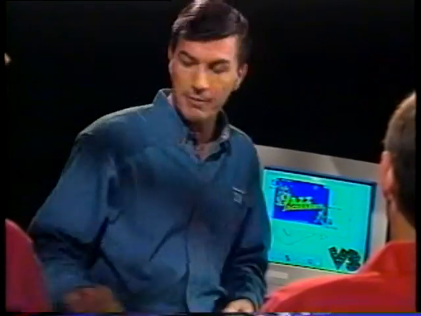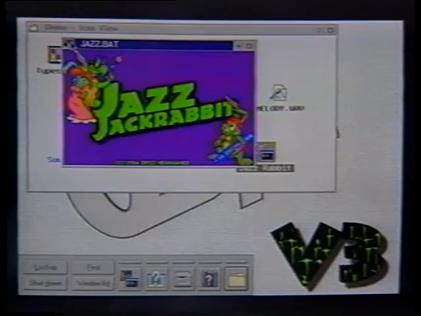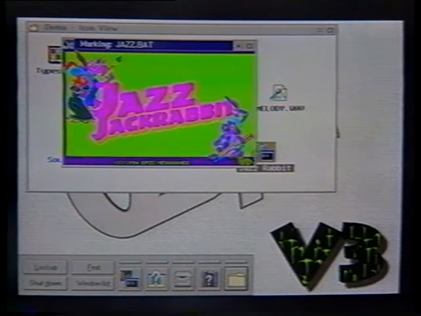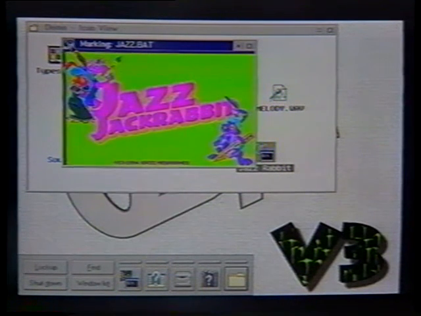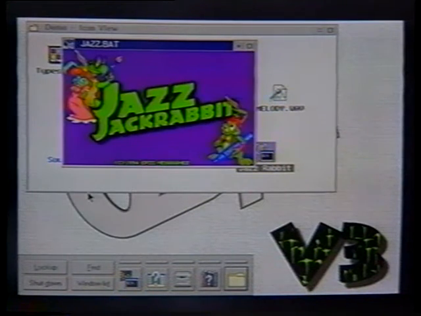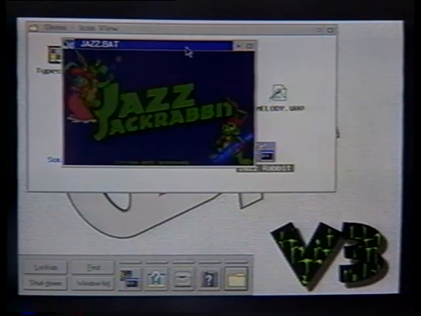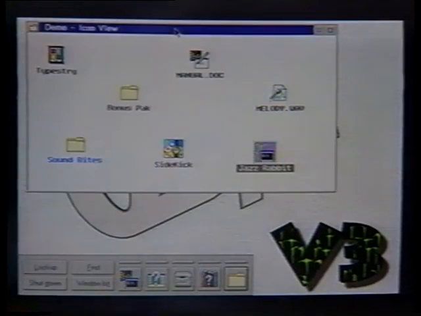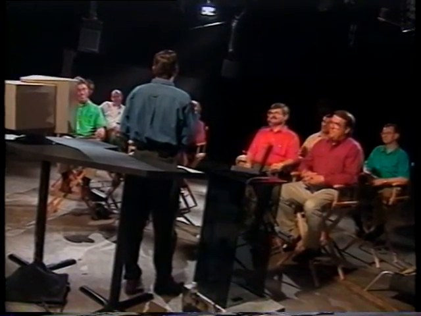So when the graphics come up for Jazz Rabbit here, I go up from the drop-down menu and I select Mark. When I select that, OS2 freezes that frame so that it stays there. The program's running. It just freezes the frame. I mark the data on the screen in the area that I want. I happen to like this area here. I go back down here and select Copy. That's in OS2's clipboard. Now, when I go off later and do some other things, I can paste it into a Windows program or into an OS2 program, and I'll show you that later.